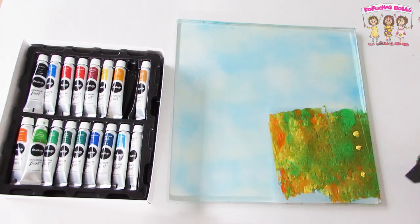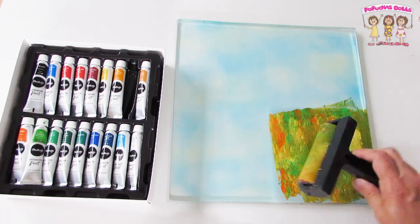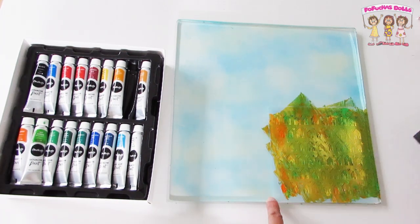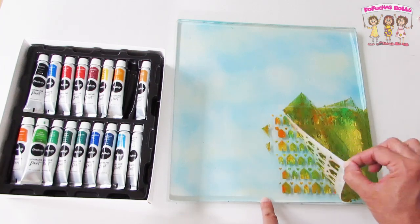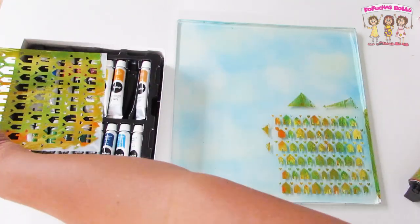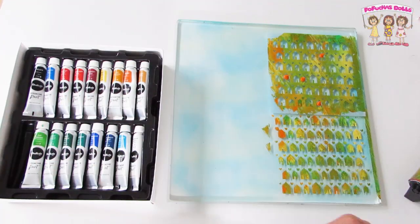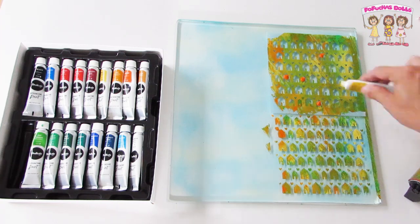The gouache paints have worked well with this project, so I'm just going to repeat the entire process across the gel press. And then I'm going to use a white cardstock 12 by 12 sheet, and I'm going to place it over the gel press. So I just hope you enjoy the process. I do want to quickly mention that I did let each layer dry before I applied the next layer of paint.